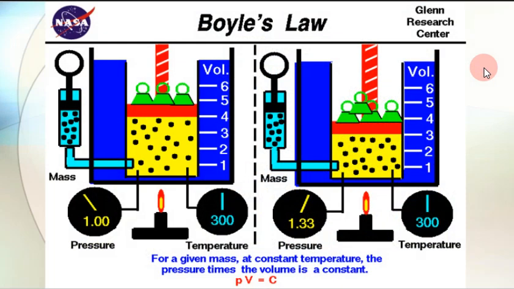So here's his law. I want you to see in these two pictures right here, this red thing is a piston, and the piston can be moved up and down to change the volume and change the pressure. Here we have 3 weights on there, so the volume's at about 4 right here, the pressure at 1. The pressure's increased, 1 more weight is added, and it squeezes the piston, it pushes the piston down, and the volume is at 3 now.